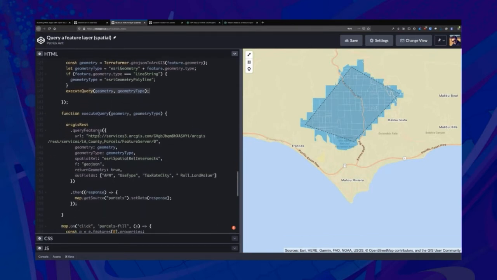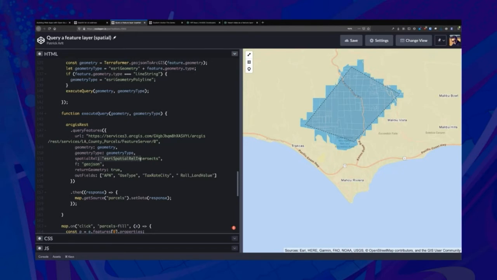Execute query is going to query features from the feature layer that we have hosted in the ArcGIS platform, and we're going to get out all those geometries, and we're going to get our parcel source, and we're going to set the data to the response. And this works because we allowed you to query GeoJSON out of the platform. So we'll request GeoJSON.